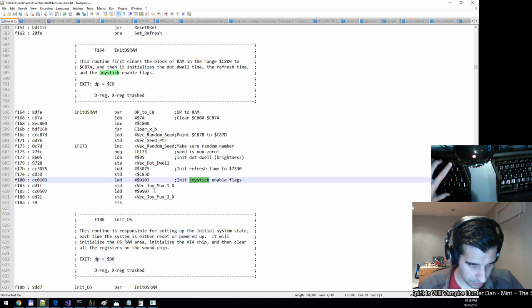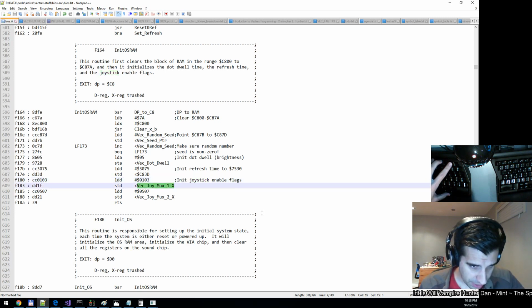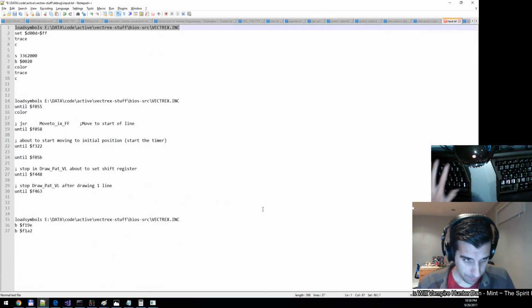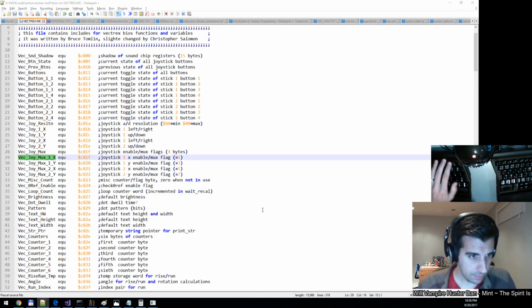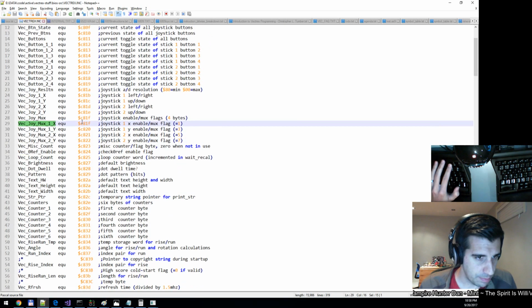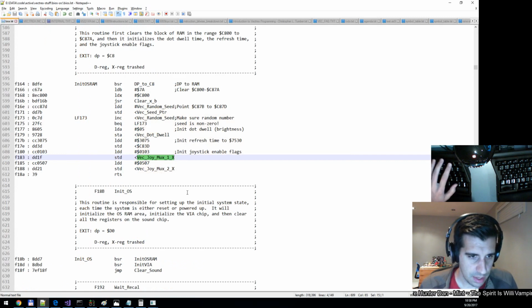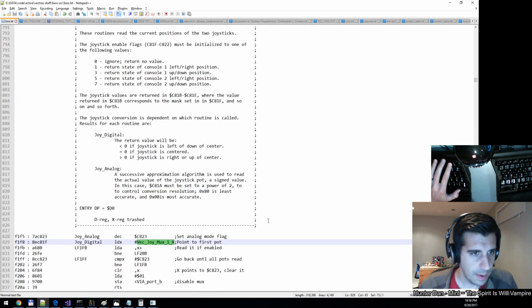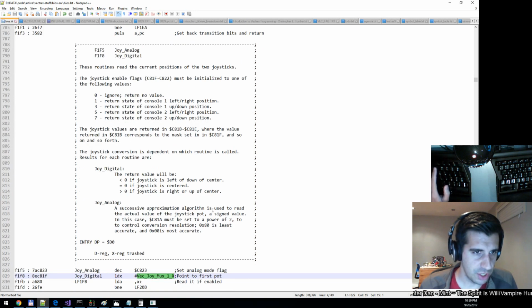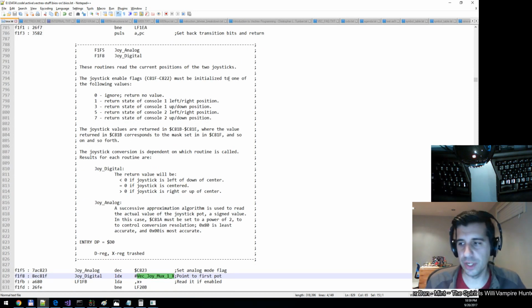Init joystick enable flags. Vec joy mux 1. Let's see. Joystick 1 X enable mux flags. Okay, this is just memory. Joystick 1 Y enable mux flags. Joy analog, joy digital. These routines read the current position of the two joysticks.